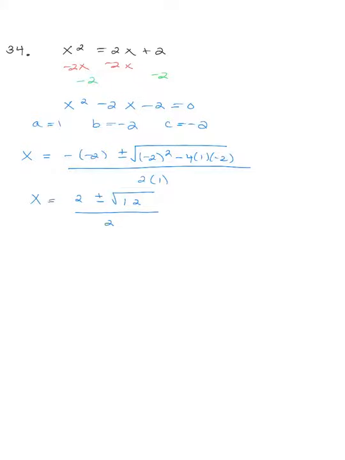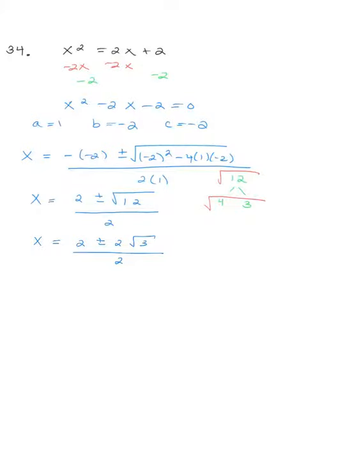So here we have a situation again where, all right, I have 12 under the square root, but you can break this apart into 4 times 3. And the reason for doing this is, well, if you take the square root of 12, it's really the square root of 4 times 3. Square root of 4 reduces to 2. You can't do anything with the 3. So I'm going to replace the square root of 12 with 2 times the square root of 3. So x is equal to 2 plus or minus 2 square root of 3 all over 2.